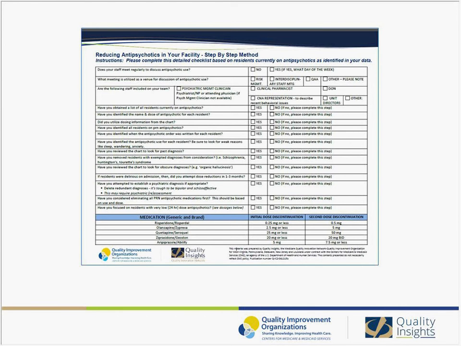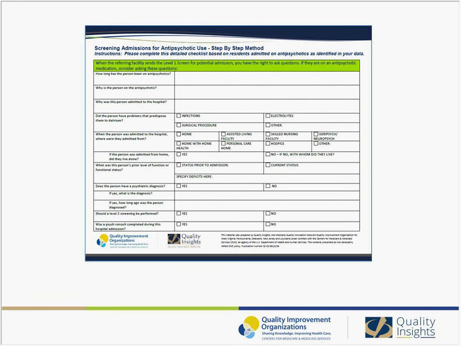Our next tool that you'll want to take advantage of is the screening admissions tool. What this does is it assists you in identifying those residents who are admitted to help you challenge that antipsychotic use at the door. Perhaps a resident just got started with an antipsychotic during a hospital stay, maybe post-surgery. They exhibited sundowning symptoms. The hospital was unprepared for how to deal with difficult behaviors, but you're set up for that. So you may very well find that this resident no longer has the need for an antipsychotic. Working with your physician and your medical director, determining with this resident to see if antipsychotics should be continued or perhaps stopped in that screening admission process. This is a tool that's meant to be used between yourself, your admission coordinator, your medical director, and all determining appropriateness and the use of those antipsychotics.